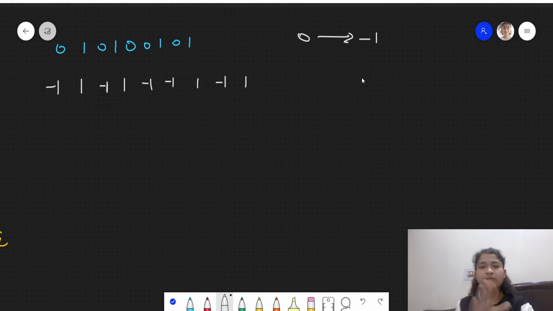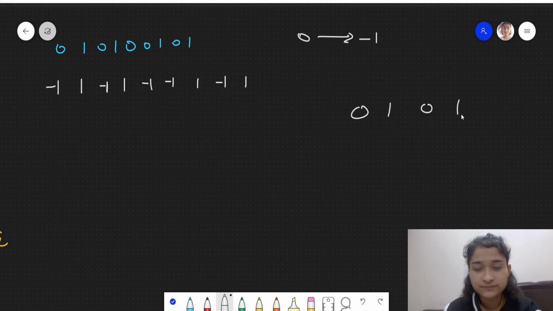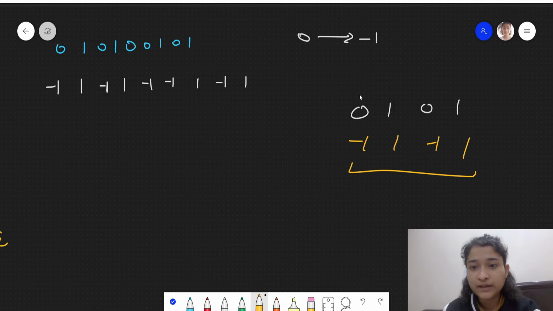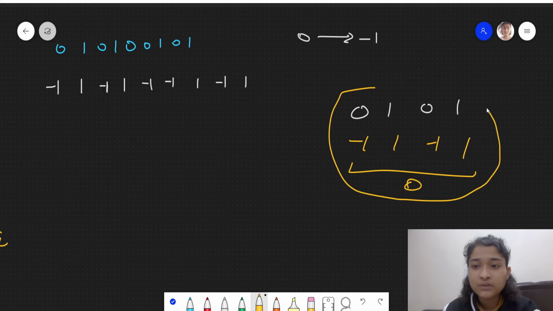You will understand why we are replacing 0 with -1. If a subarray has an equal number of zeros and ones, and you change these zeros to -1, then the sum of this subarray will come out to be 0. -1 plus 1, -1. So in order to get sum 0, we are converting 0 to -1.